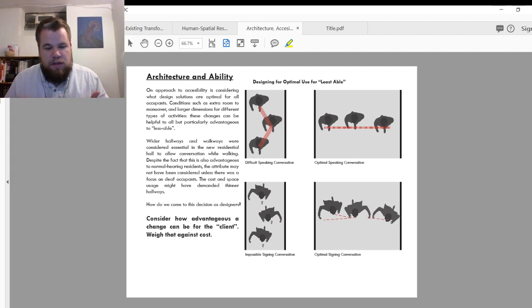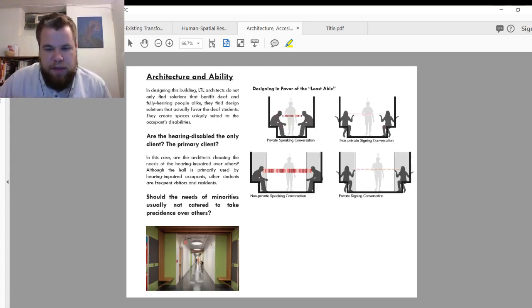Here we can start to suss out these relationships between the people and their space and how different forms of communication relate to how they relate to their space, ergonomics of how different seating positions, how different places that people sit and talk and have conversation can relate to how exactly they speak. Do they speak with their hands or do they speak with their mouths? Because that changes the function of the space when you need private or non-private conversations.